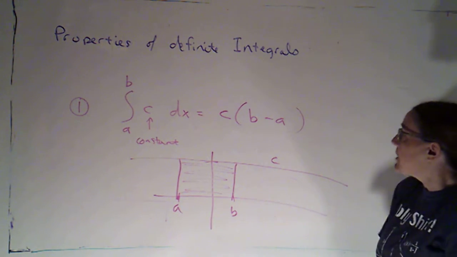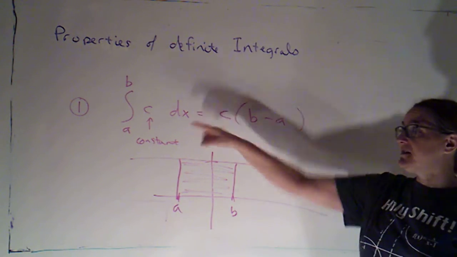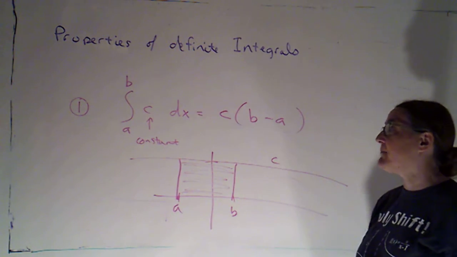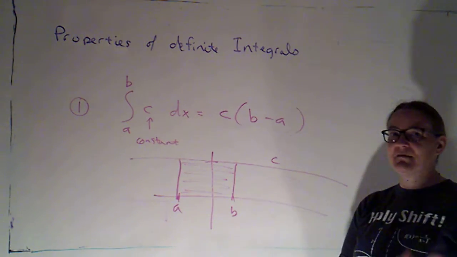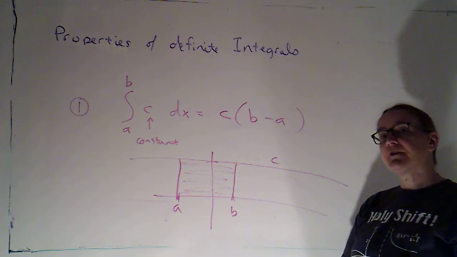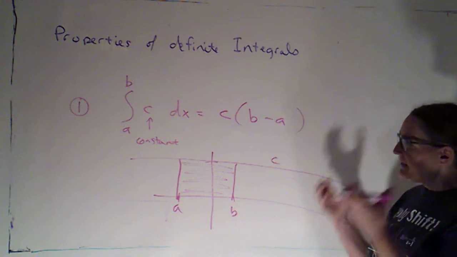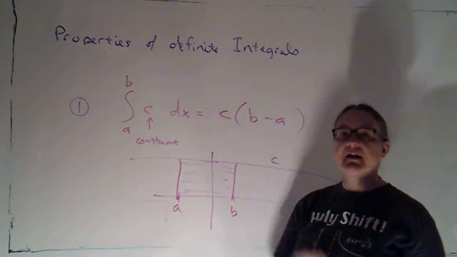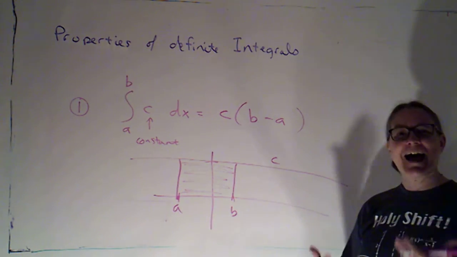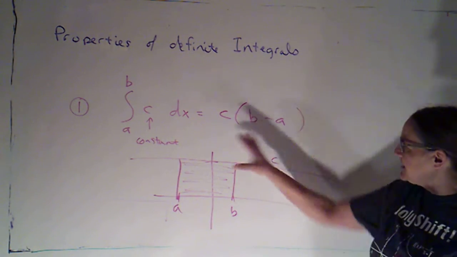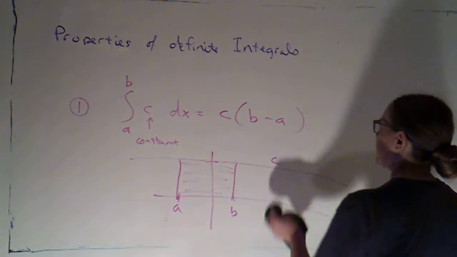So kind of nice. We are going to learn some techniques for integration. Usually when I see something like that, I evaluate that by just thinking of it geometrically. I say, oh, constant height, I'm going to get that height times the length of my base. And for those of you who go all the way to 3C, this concept of thinking geometrically about what it means when you integrate a constant, you're going to see that more and more in 3C, but in higher dimensions. So kind of neat to have that geometric interpretation of the integral there.